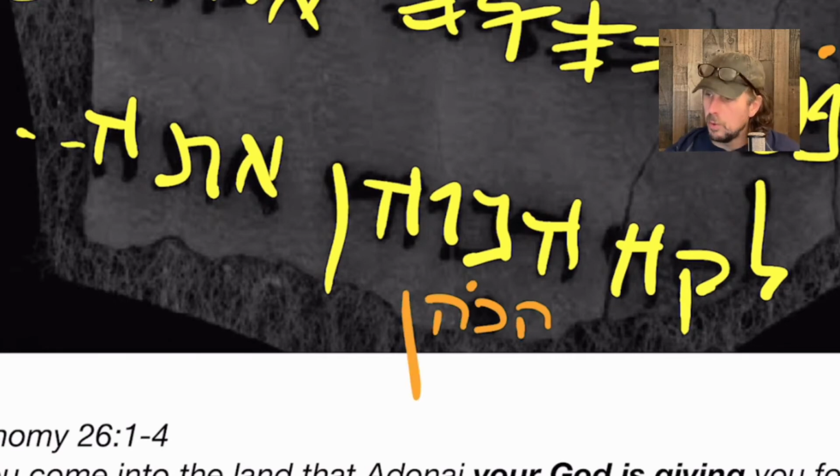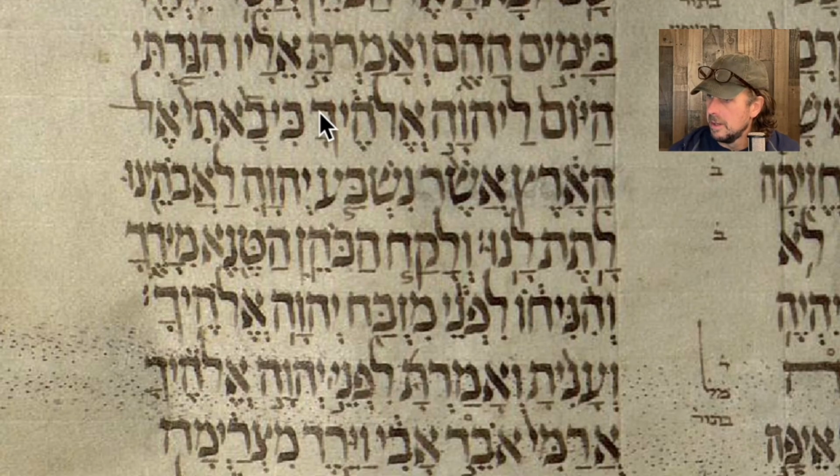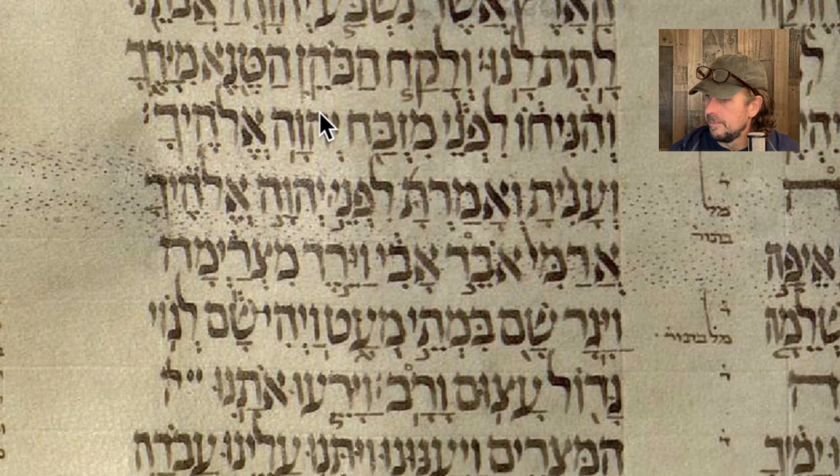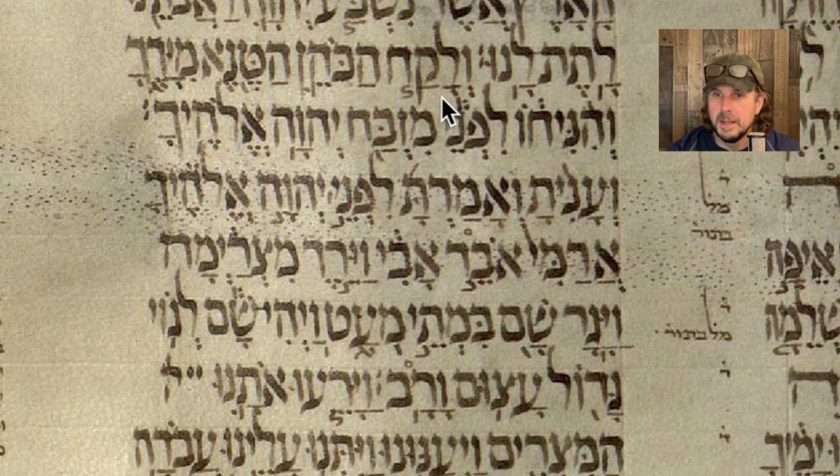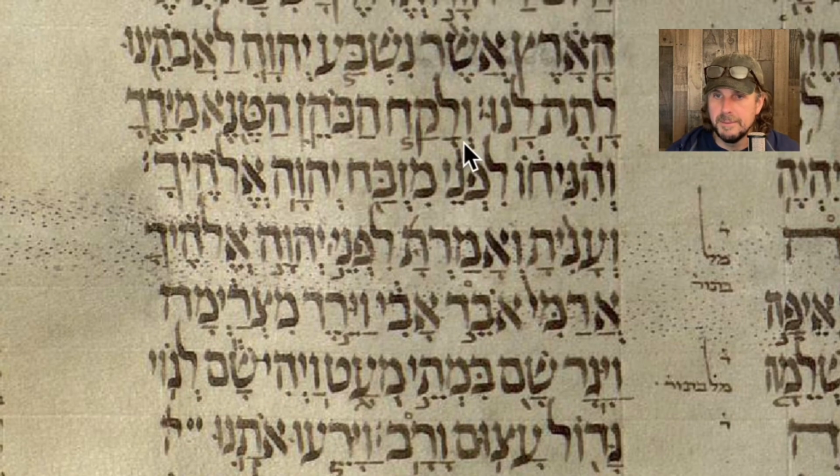Again, with just the cholam. I can show you from our text here. It says, ve lakach. See that? Ve lamed kaf, or lamed kuf chet hakohen. See how there's no vav? Hey, kaf, cholam, for the O sound, hey, and then a nun sofit. And then it says, hatene, the priest shall take the basket.